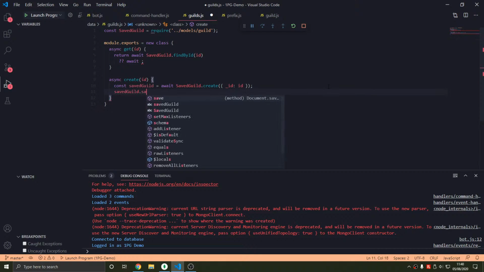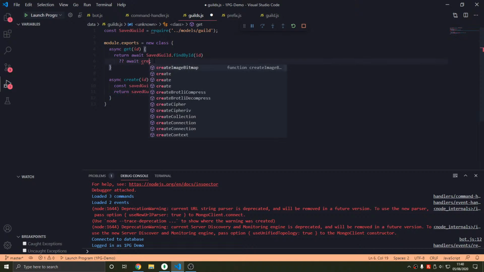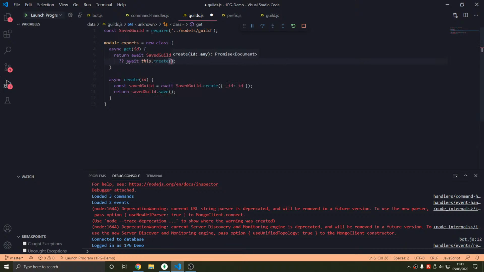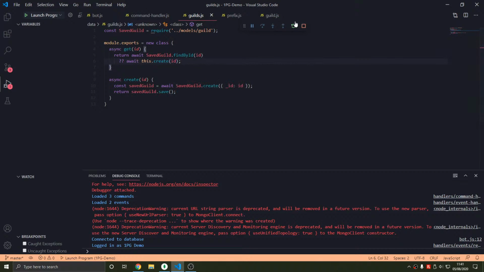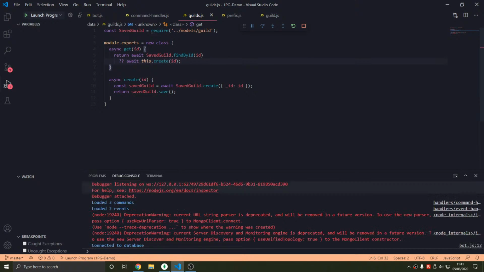Saved. And then we're just going to return this like that, so it's cleaner, just cleaner syntax. Await create. This create ID. Cool. Let's refresh that and hope that it works.